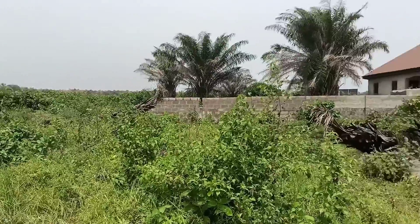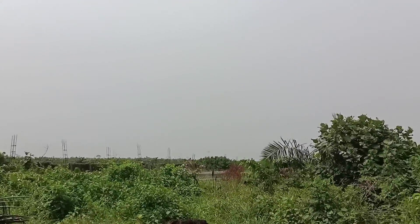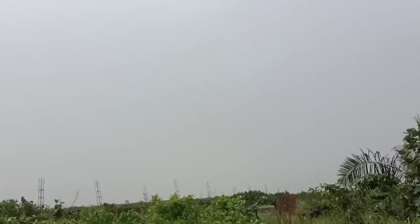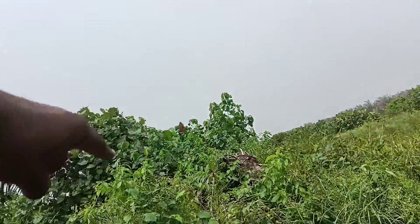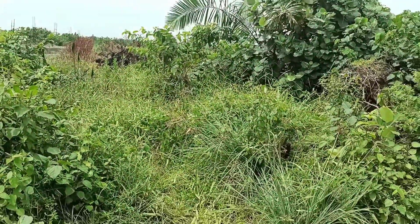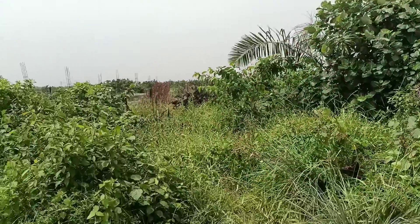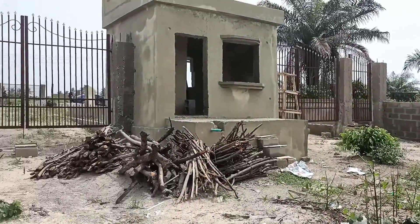This place is fully dry, but when you go in further you will see marshy land. For instance, this particular spot is like a hole — that's why we have water here, but beside it there is no water. It is a mixture of dry and marshy land, but at the end of the day you are getting a fully sand-filled, dried land.